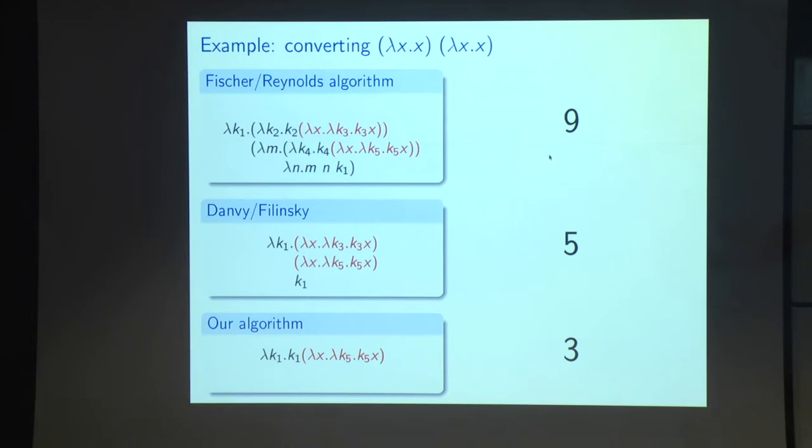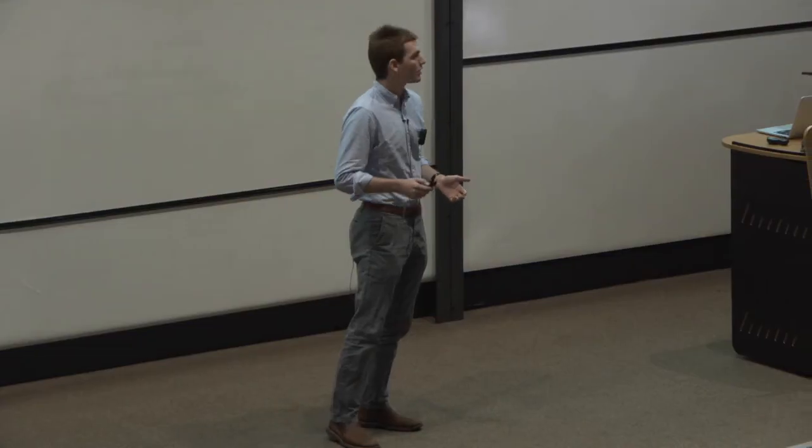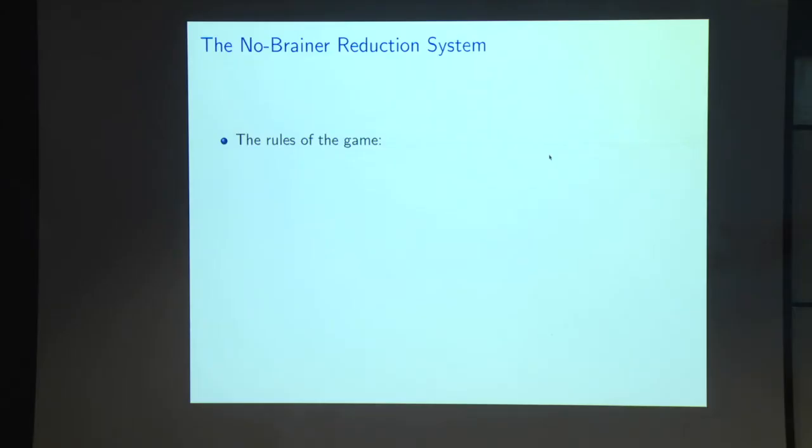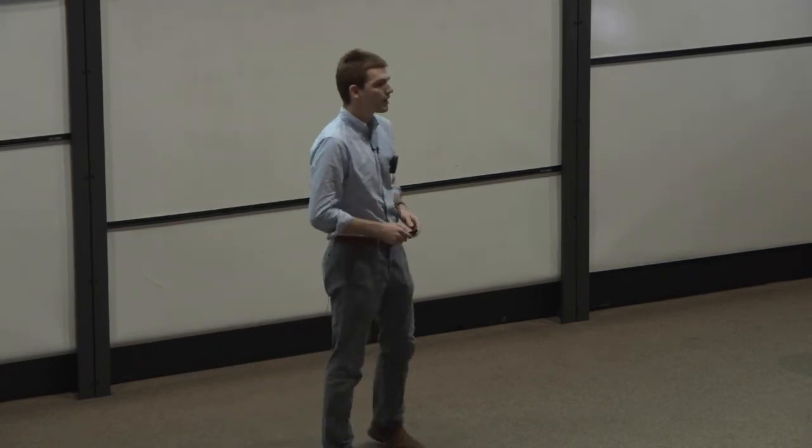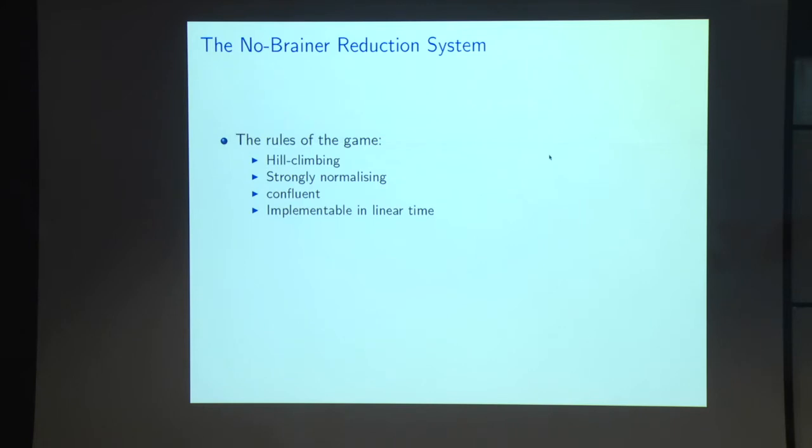All right, so having given our example, let's look at our syntax a little bit. First, specifying what we actually mean by the reductions. Firstly, we don't want to do too much. We want to make our term strictly smaller. We don't want to blow things up or make things too complicated. So we're only going to use greedy reductions that will shrink the term every time. Now, these reductions need to terminate, and they should always end up in the same thing. So we're going to make reductions that are strongly normalizing and confluent when paired together. Finally, the first 2 algorithms I showed you run in exactly linear time, and we don't want to change this. We want to keep our linear running time even as we add this additional complexity to our algorithm.